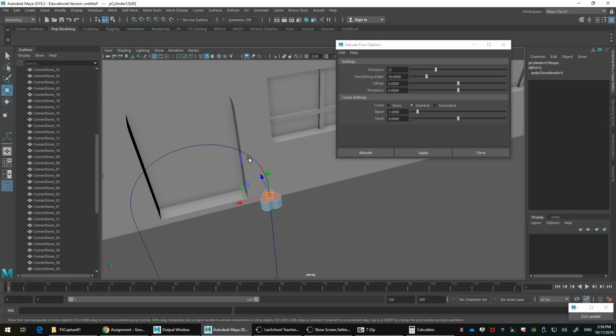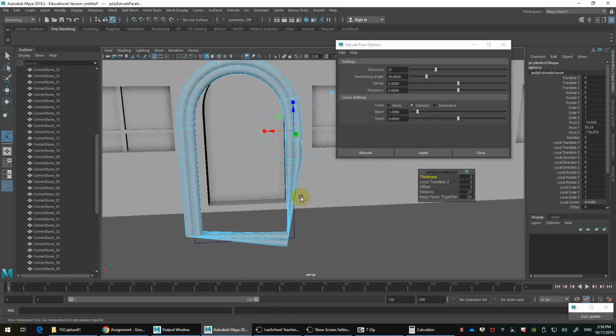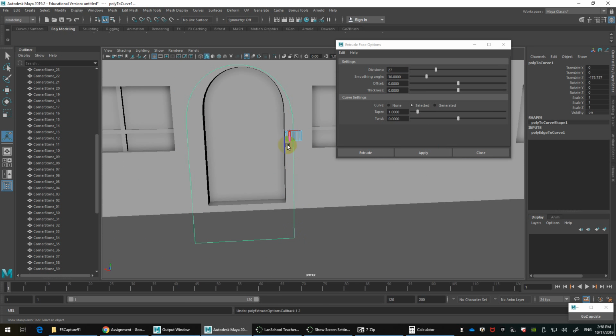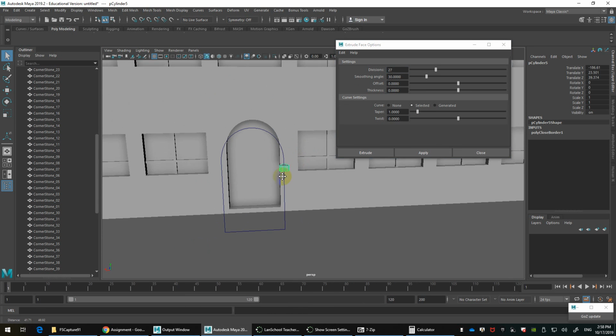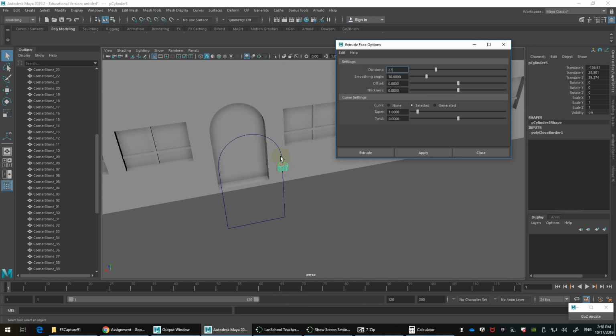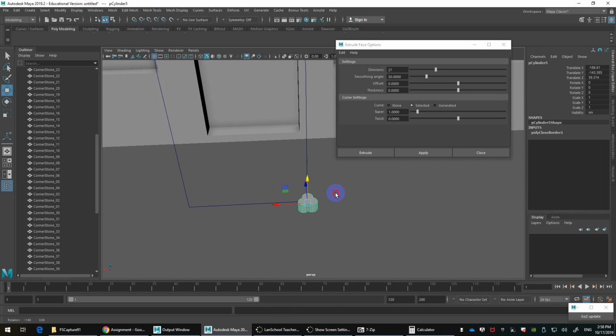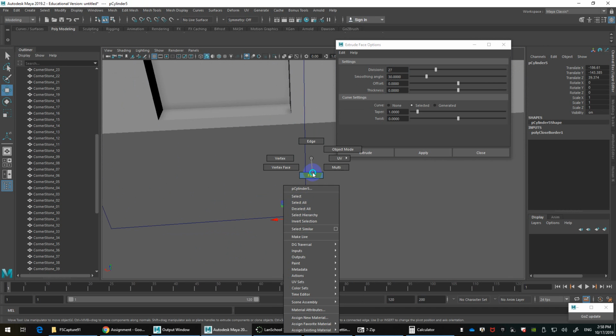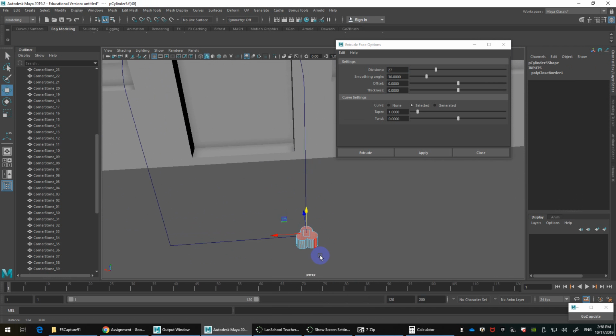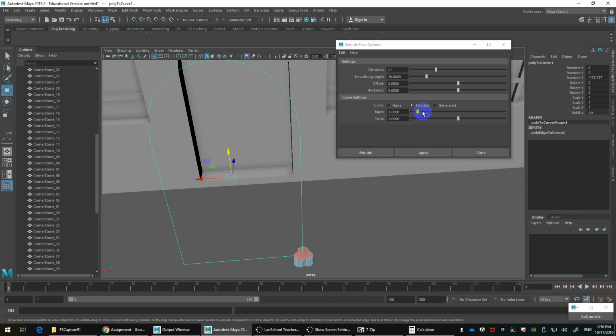So I'm going to go back to face, shift, drag over the arch. So I'm getting kind of a better result. So its starting point might be somewhere down here actually. So go back to object mode. You know, it's not always easy to find that starting point either. So if it's a challenge, there's a couple ways around this, and I'll show you guys version 2, right? Which is basically like what I did with the archway before. But so shift, click, and drag. Again, I usually like an even number of divisions. So maybe I'll try 28.